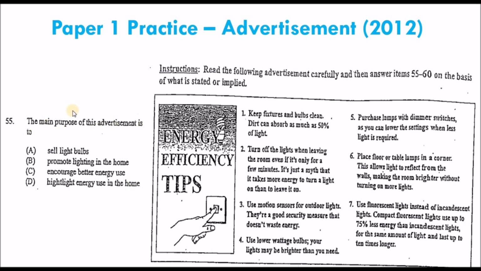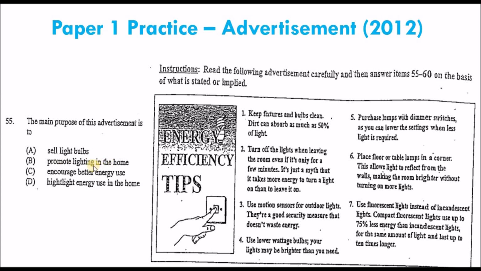If you want to have an idea of what the purpose of a piece is, you should always look to the topic of the piece, so take that into consideration. So the topic of this advertisement is energy efficiency tips. So the fact that this is the topic, we can do a system of elimination right off the bat. Anything that does not have anything related to efficiency, conservation, we can cross that out, right? So A, we could cross out A.